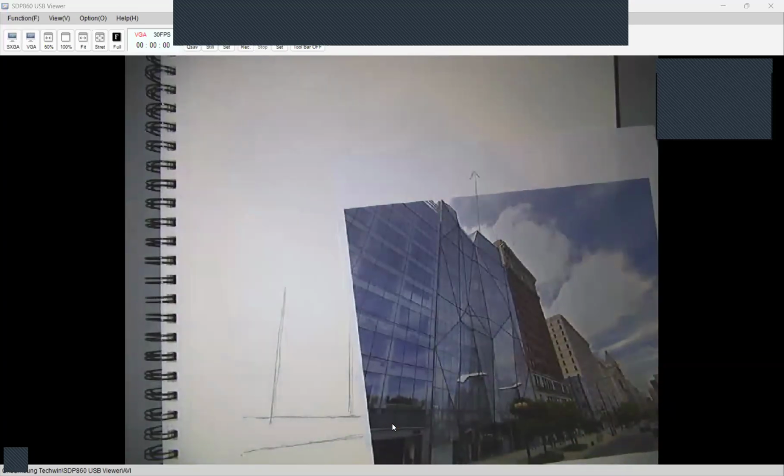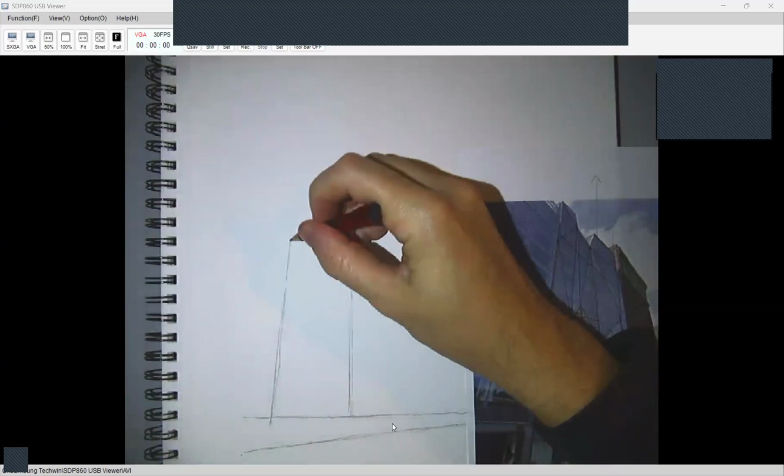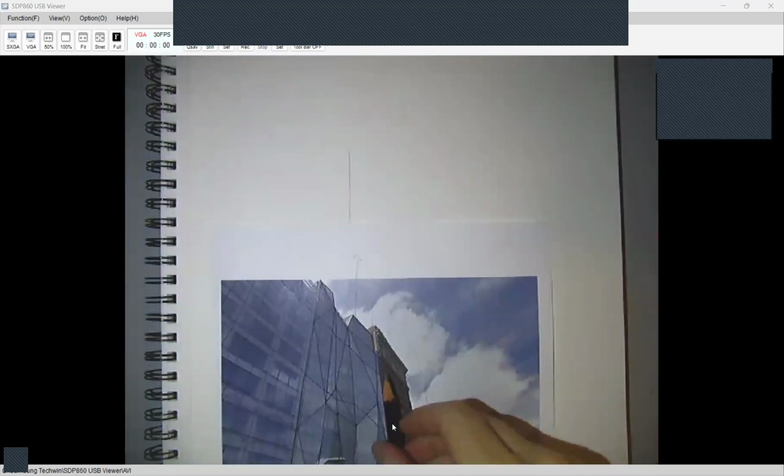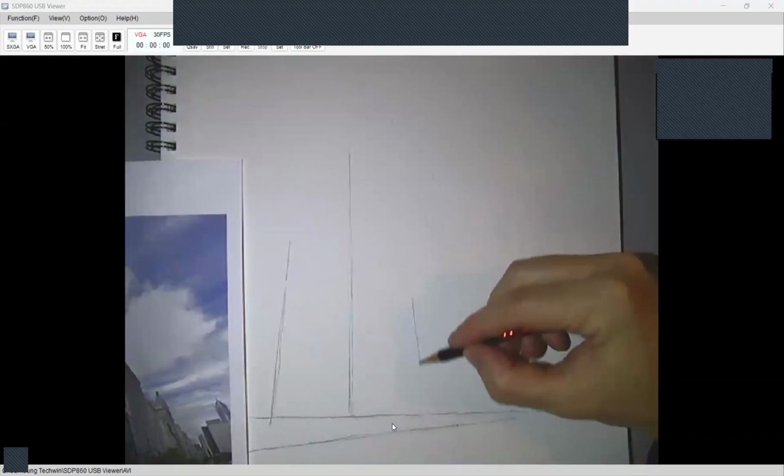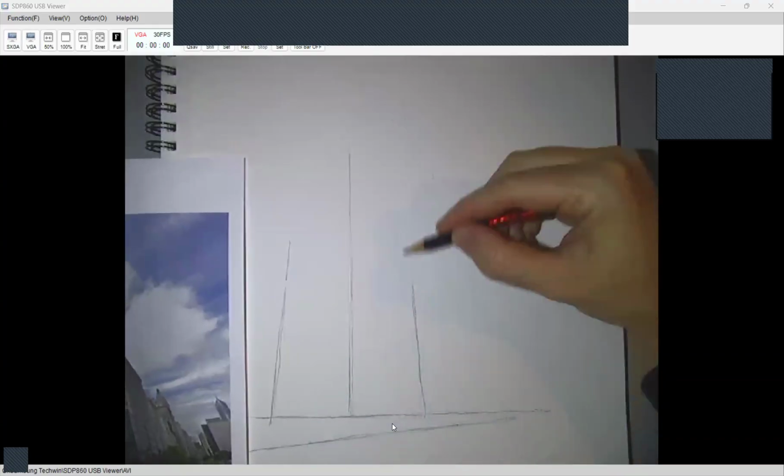So without having to actually locate that point in the sky, just as I don't always locate the points on the horizon line, I want to be able to match these angles and then make some educated guesses as to where those are all collapsing.